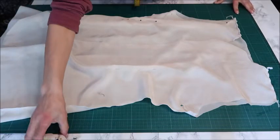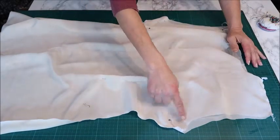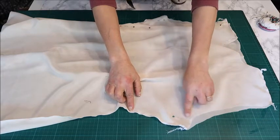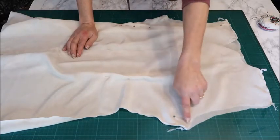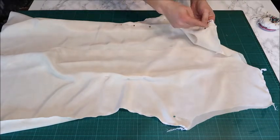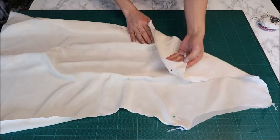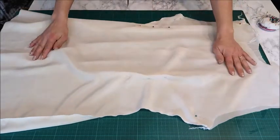I tried the dress on to see how it fitted. I saw I had to make some adjustments under the arm because it was really standing out — I need to take it in about two centimeters under the arm on both sides. This is because the fabric is very thin and flowy, so I don't need that extra room. The shoulders were also a bit too far over the shoulder for me, so I cut off about one and a half centimeters there too, while keeping enough seam allowance.